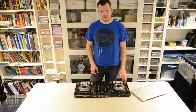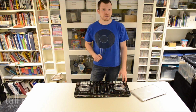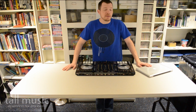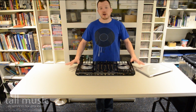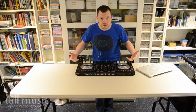And if you've seen my previous video, I'll show you what I did with that one first, which is to add some leg extensions to this table. Now that's a much better working height for me. I'm 6'5", and I had my leg extensions cut to a specific length so that I knew when used with this table, this is how tall it would be. A much more ergonomic situation for me, and I'm not hunched over the tables anymore.